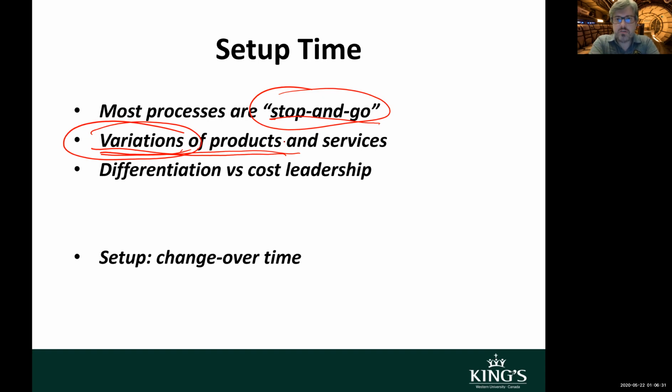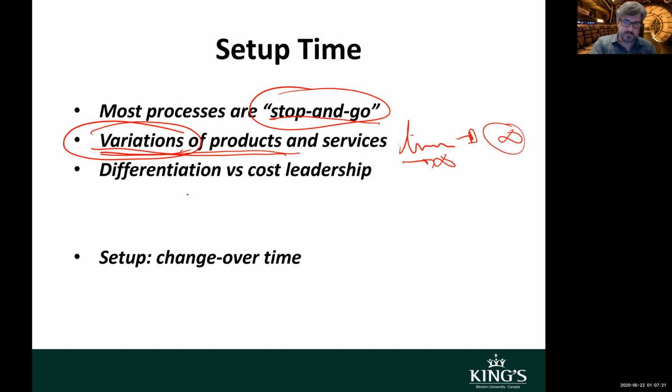So the more variation you have, the more setup you have to do. To go to the limit, that's really important, to the limit, as you go to an infinite number of products, you will get an infinite number of setups. I know this is kind of hard, but the idea is that variation in products and services is directly linked to a differentiation type of strategy. And the ideal differentiation for a product or service is when it's unique to each one of your customers, right? So you would have unique types of products, therefore unique types of setups.